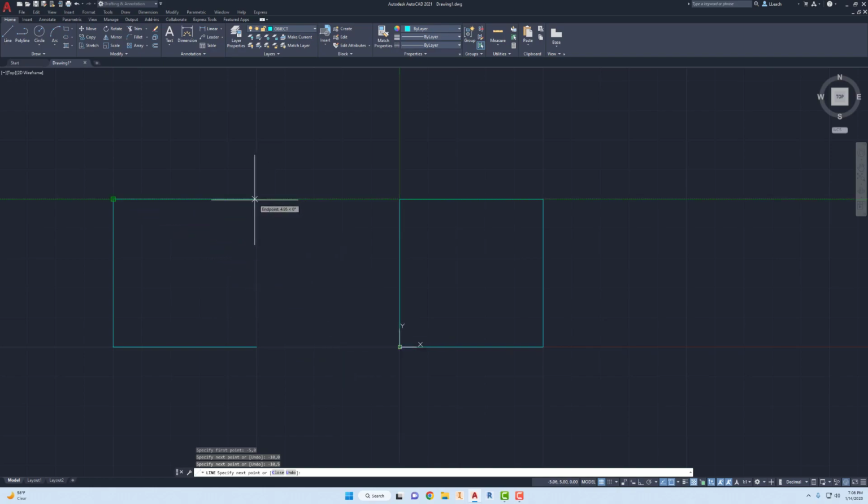So to get it over here, I'm going to go -5, 5. So even though we're on the left side, coming over to the left in the X direction, we're going up, so that's still a positive direction in the Y. And then to get it back where we started, I'm just going to type in -5, 0. And there's that box. Then I'm going to hit the escape key to get out of that.